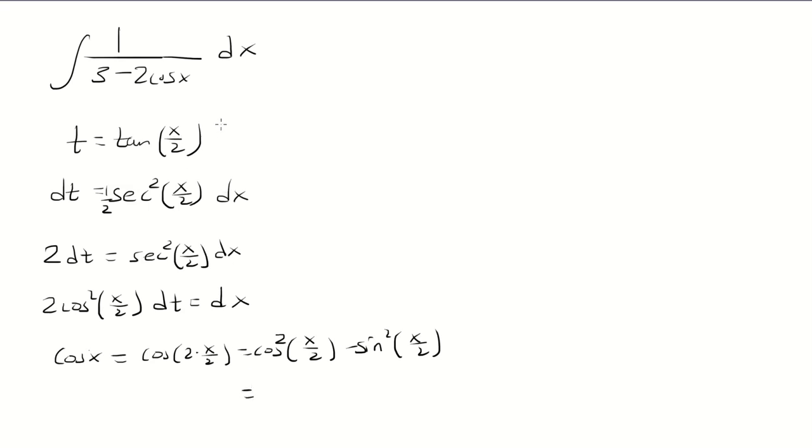So now what we have is tangent of x over 2, so the angle is x over 2. And when you're looking at tangent, think of this as opposite over adjacent, so that's t over 1. And this will be the square root of t squared plus 1, using the Pythagorean theorem. So if you want cosine squared of x over 2, that's going to be adjacent over hypotenuse squared, minus, and then sine of x over 2 is opposite over hypotenuse, and then we have to square that.